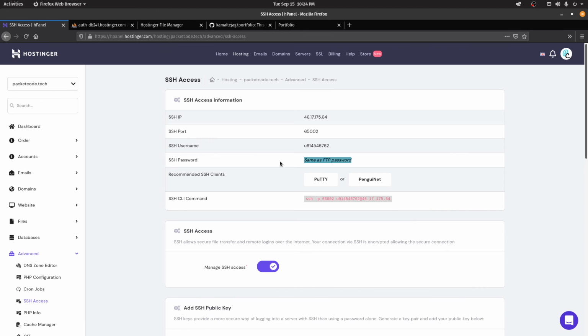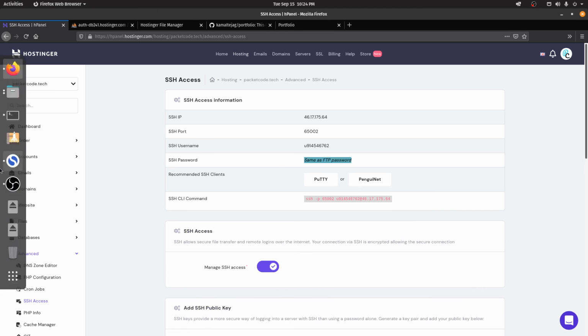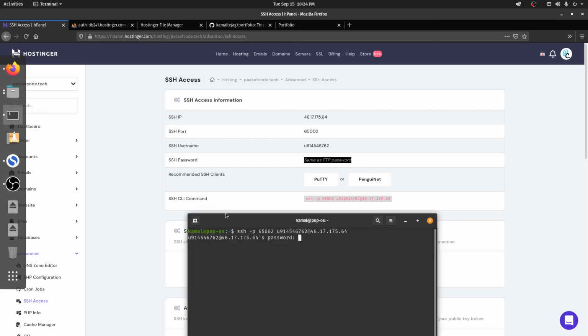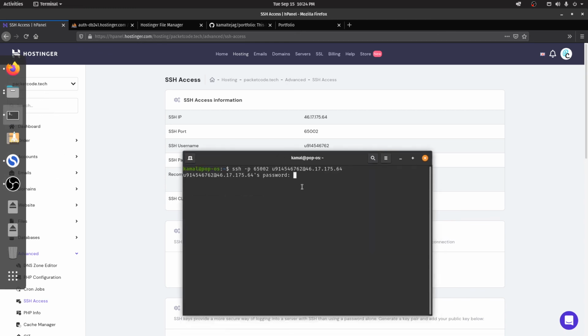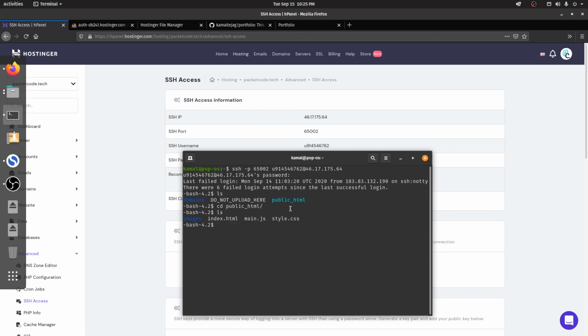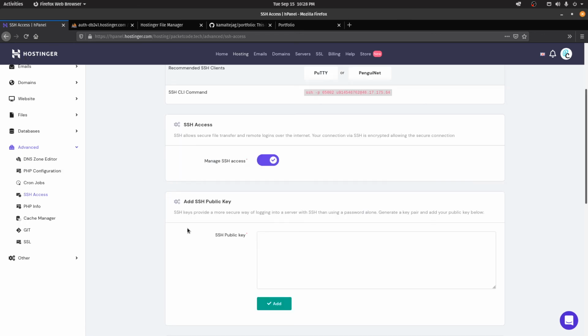And what is the FTP password? The FTP password is the same as your account password. So whatever password you used to set up the account, that is the same password you have to enter here. And once you're done with that, you're going to have access to your bash terminal. In here, you have access to all the directories present inside your server. This public_html is the place where our website files are currently present. So if you go to public_html and list out the files, as you can see here, these are the files that we had included using the Git integration. So that's how we actually use the SSH to connect to your online server.